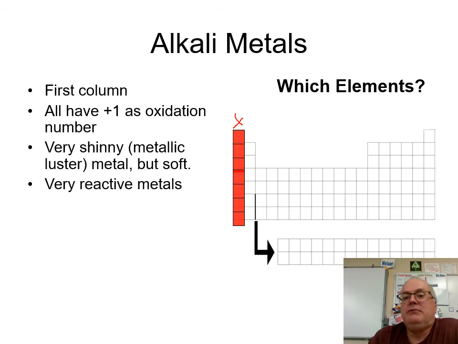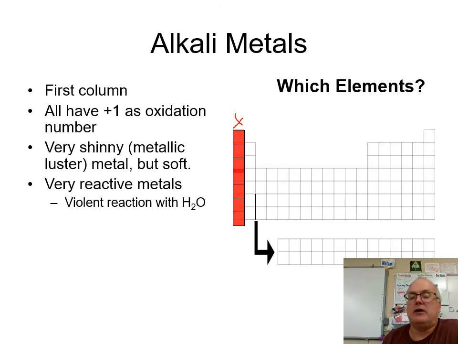And they're extremely reactive metals. When I say reactive, I mean that if you were exposing them to air or water, you would see a violent reaction. They tend to explode. Now, the alkali metals you don't find naturally out there in the environment. Because they're so reactive, they form compounds. And to get them, we have to split the compound in half to get the metal out of it.